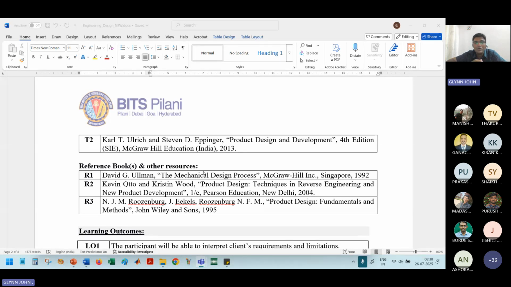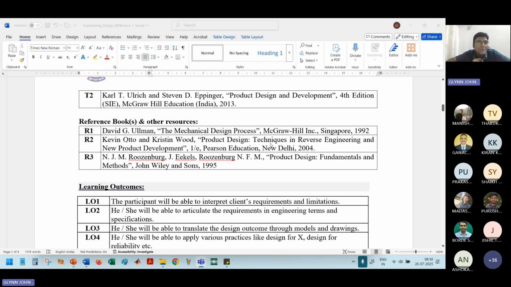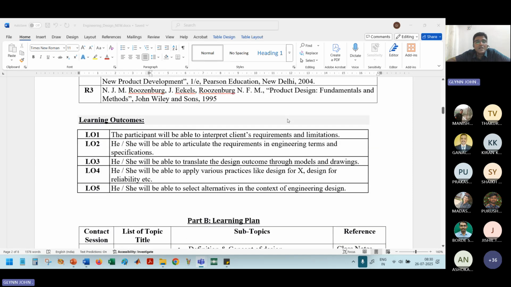Now, if you know how to download textbooks, probably you'll be able to download 1 or 2 of these books if you want. Now, the best thing is to buy one hard copy, and probably get some online resources to support you. Right. So now after this course, what are your learning outcomes? Now, after this course, what will you be able to do? Right. So at least this is what we expect you to learn right after the course.